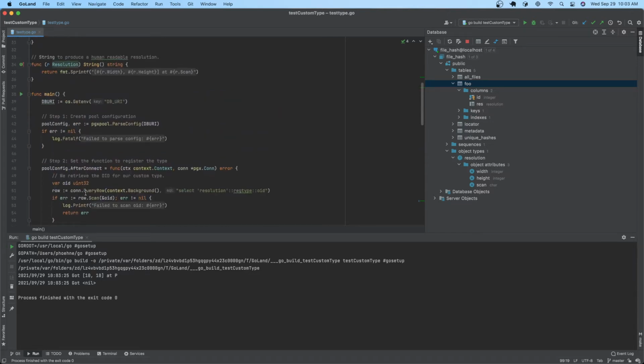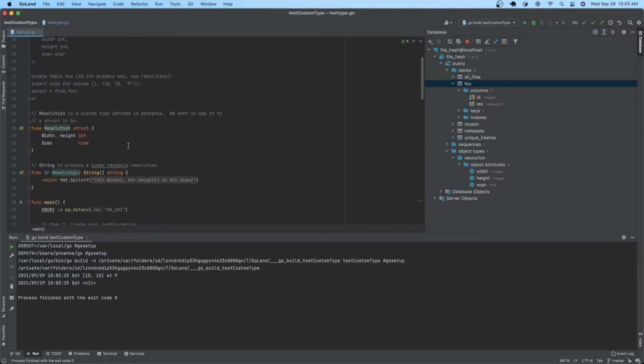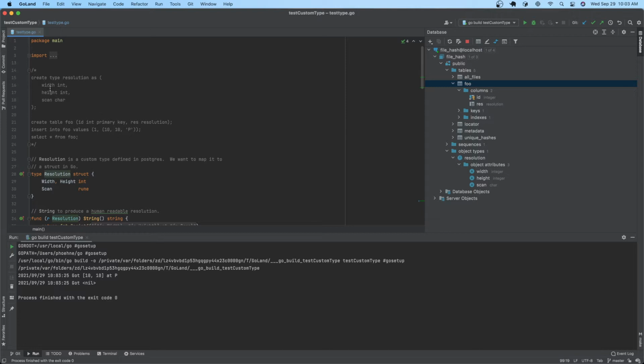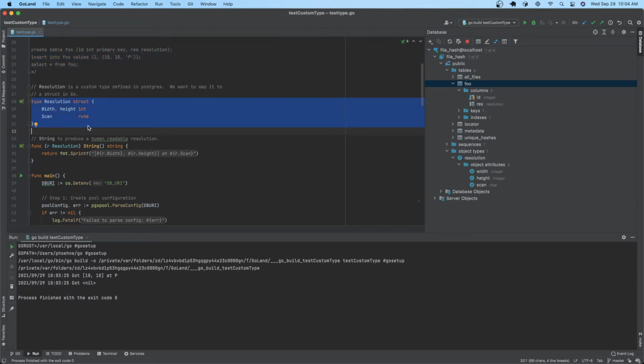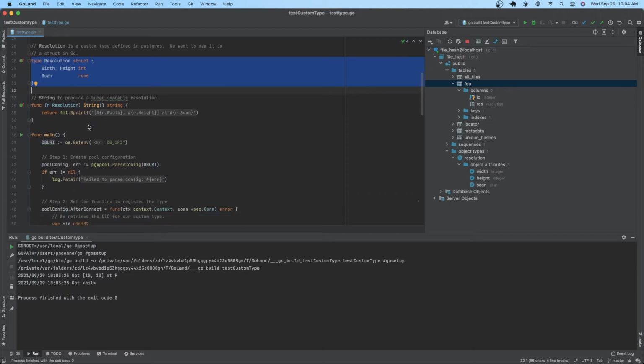So just to go over the process of using PGX to register a custom data type. We create our data type. We create a corresponding type in Go, right? So this mirrors the type we have over here, which has a width, height, the scan.